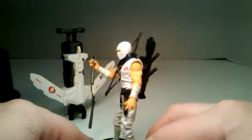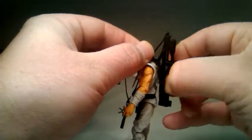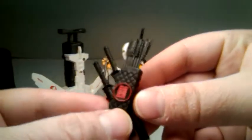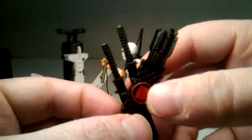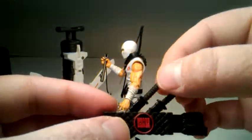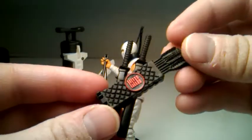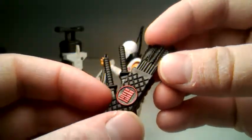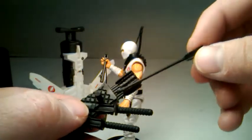This belt around him is an accessory — it un-pegs right here. That is the Arashikaji symbol on it, I think. And it's got two weapons — a katana and a short sword. I'm not sure what the name of that would be. You can see the details sculpted in. The arrows are on the pack, and he's got an arrow that you can pull out separately to use with the bow.